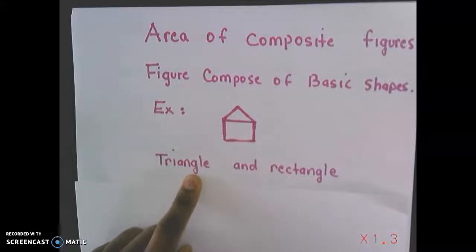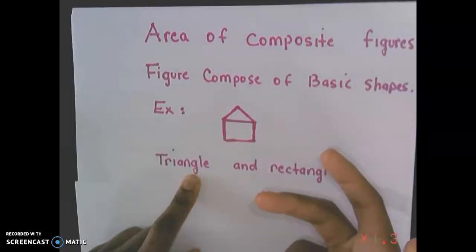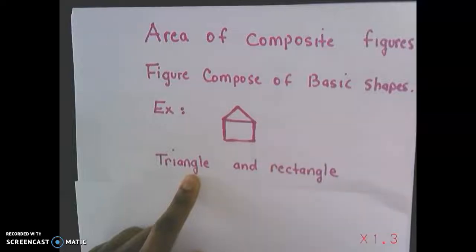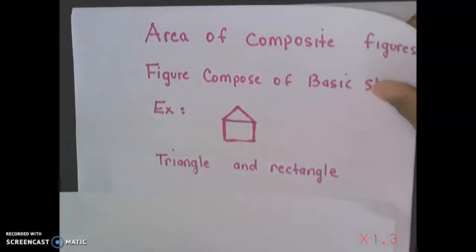So this is just to give you an example of the type of shapes, or one of the possible type of shapes, that you will be able to find the area of at the end of this video. So this is a composite shape. Make sure you stop the video, write down the definition of a composite figure, because it is going to be composed of basic shapes. All right, so let's look here on the next page.